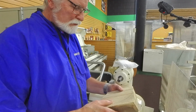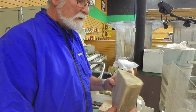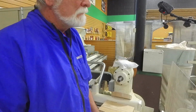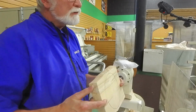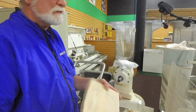This is probably birch, might be poplar, but good practice piece. This would make a nice bowl. This is all out of a wood pile. Just want to remind you. This one was almost for tonight. Had I cut it out, it would have been just right.